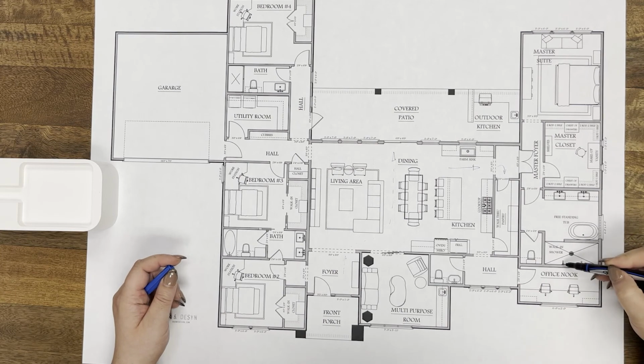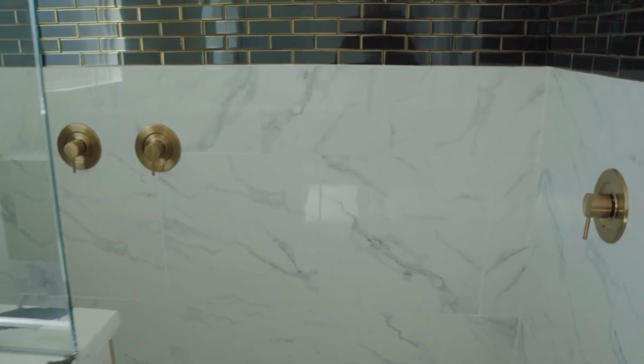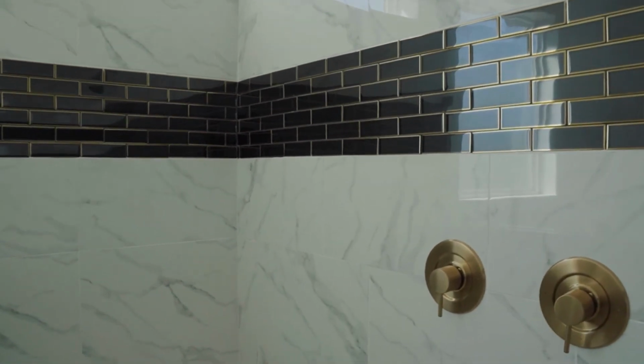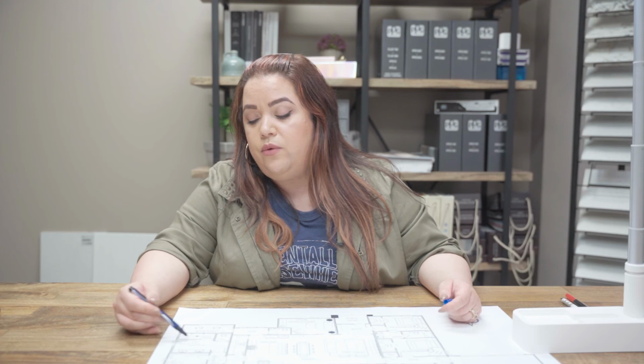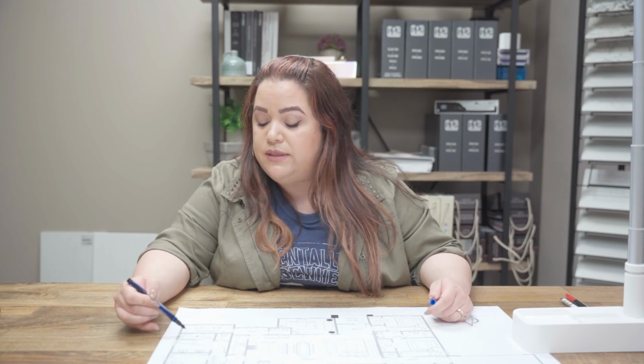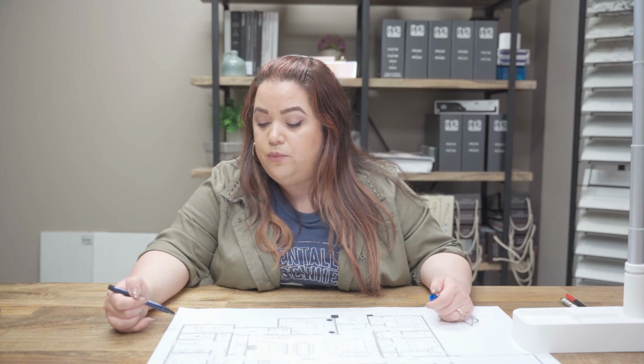Originally, we did have this shower head here, designed here, but whenever they did the construction job, they went ahead and did his and her shower head on the same wall, which is fine. When it is like this and is both coming out, I would go ahead and do a frameless glass door and install it just because of this shower head here. But if we were to put the shower head, move it over on this wall, we would have been fine with not having a door at all. So again, it's your choice on how you want to do it. No way is wrong, but this just gave them a lot more space to kind of stand next to each other in the shower, make it a 2-person shower.